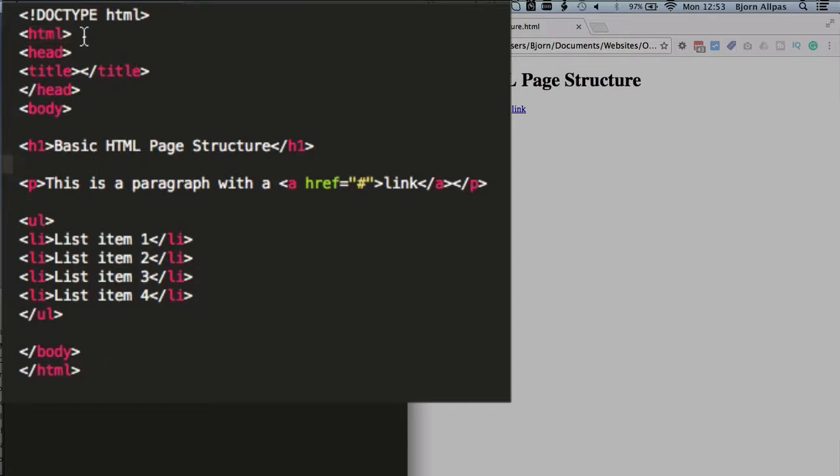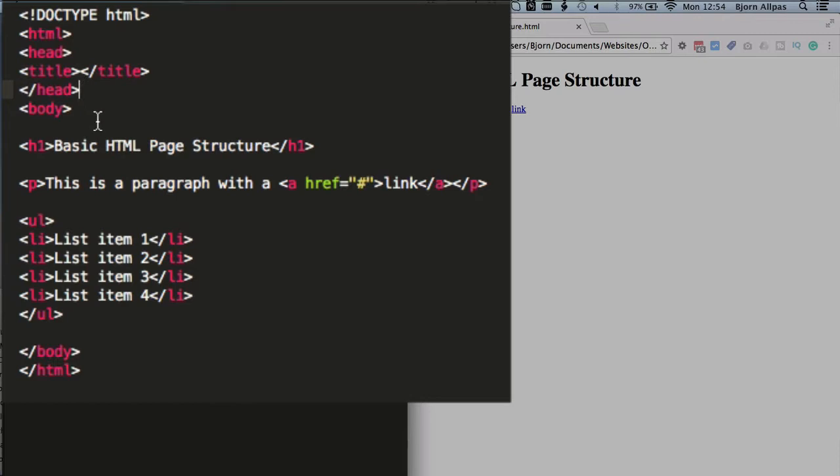After the HTML tag, which lays out the full HTML page, we have what's called the head tag. We have the head opening and the head closing. In the head, things like the title will go. This title will appear as the title of the page. You would include things like style sheets in the head, links to JavaScript, links to favicons. Anything you want to include in the page that's required to render the page is included here.